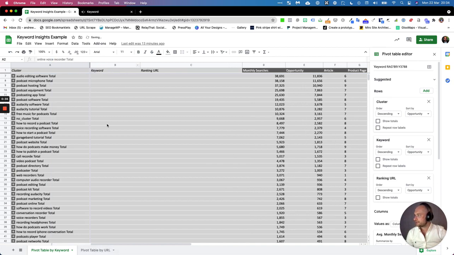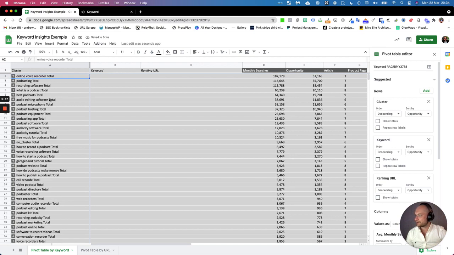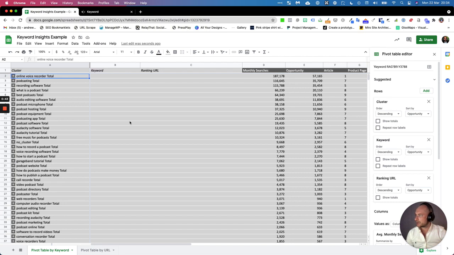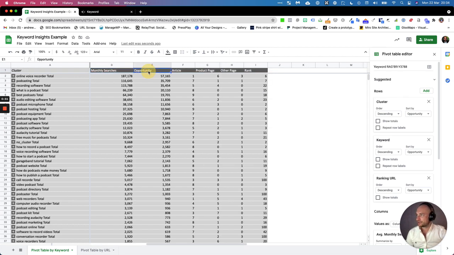I'm using an example client where I have pulled loads of keywords to do with podcast recording. And if I just run you through the tabs we've got at the top, we've got monthly searches, which obviously you would upload into the tool. Opportunities, a custom column that I've created. Basically, what I've done is taken into account the ranking positions of this client, because you can also pull the rank with this. And then I've applied a click-through rate and sort of an anticipated traffic. So if they're ranking in position 3, basically it's a more realistic number compared to the monthly searches.